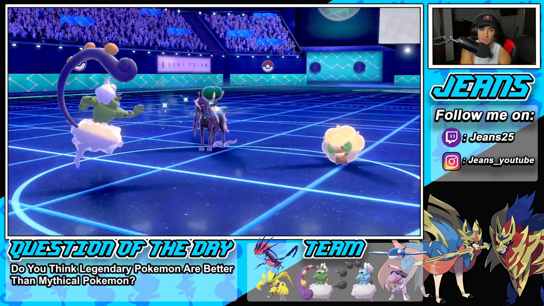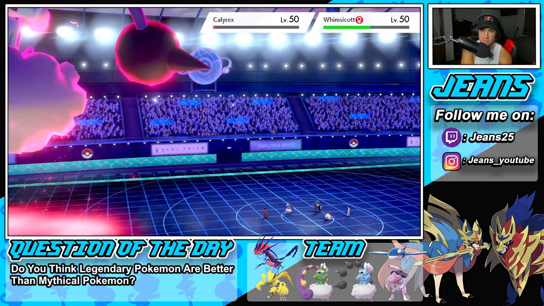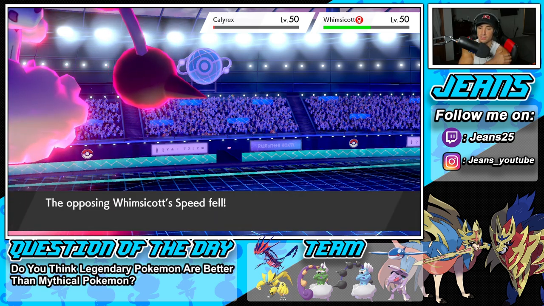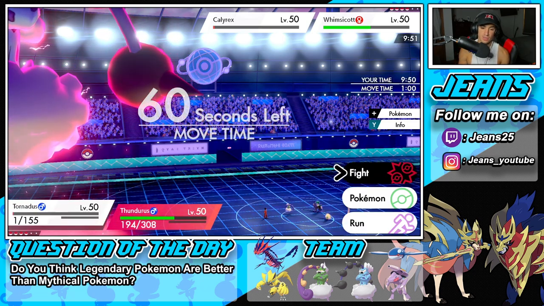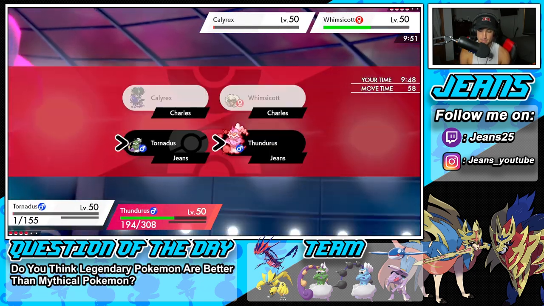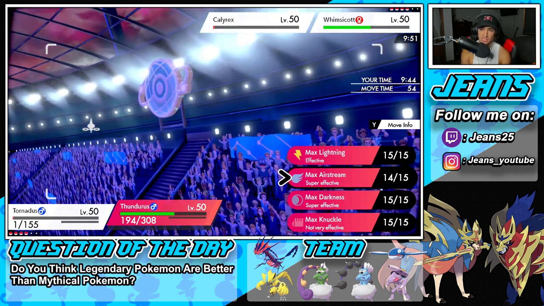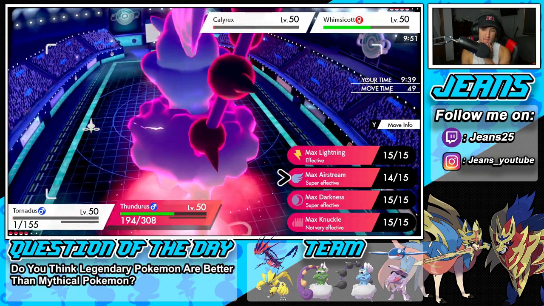But Icy Wind's going to fly, and I wonder if Tornadus can outspeed that Calyrex and the Tailwind. No, it cannot. Can that KO? Does not KO. Oh, that hurts. I have to set up the Tailwind to outspeed. And what do I do here? I think I just Airstream and take out the Whimsicott, right? I think I have to.